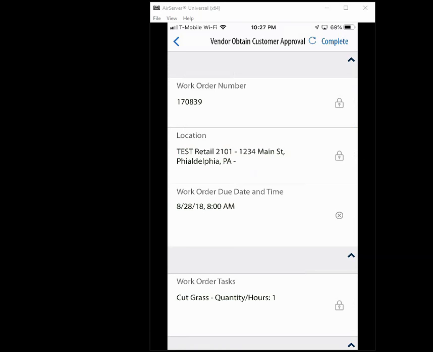So this is where you would hand it over to the manager on duty, and they get the opportunity to review the work that you've done. So if they didn't have time, or they didn't choose to go out and walk the property with you to make sure that everything was done, this is a great way for them to see that, yes, I can actually confirm the services were done.